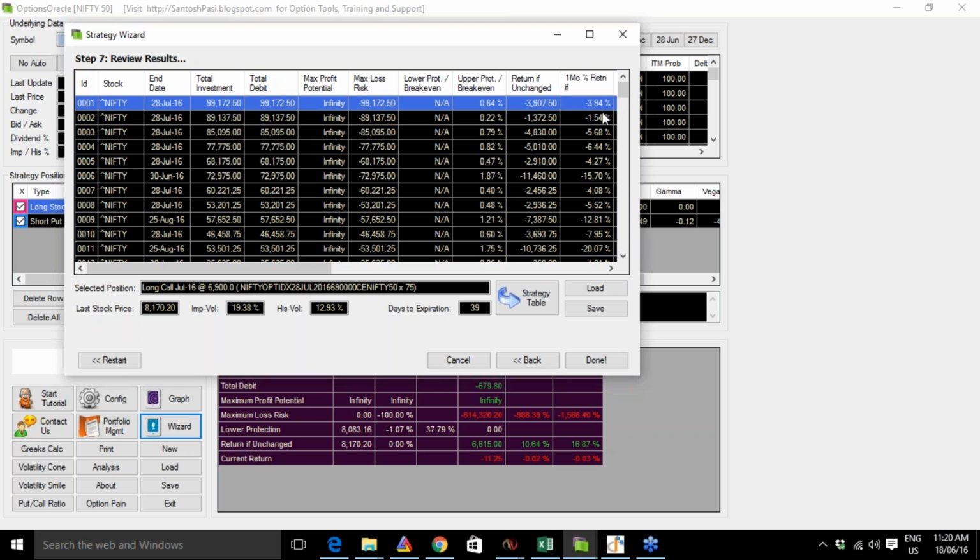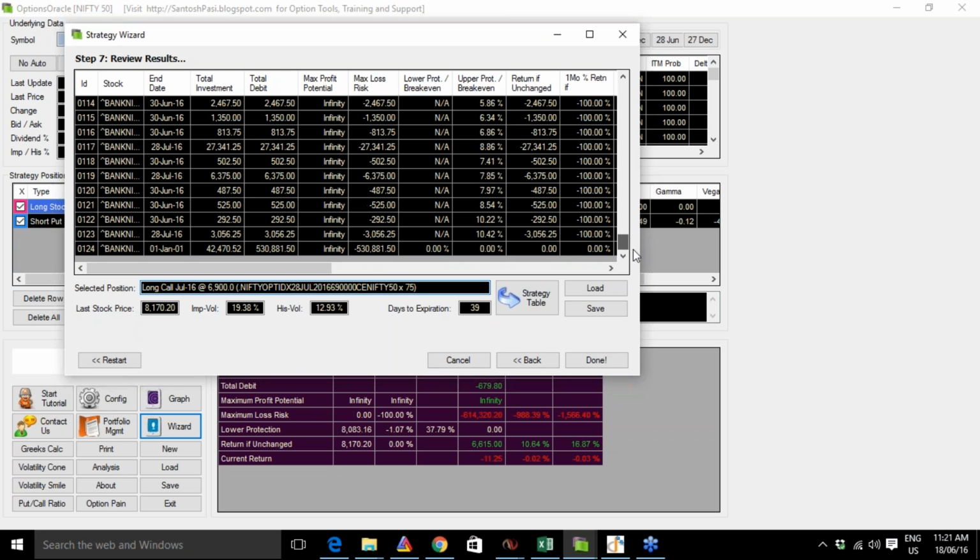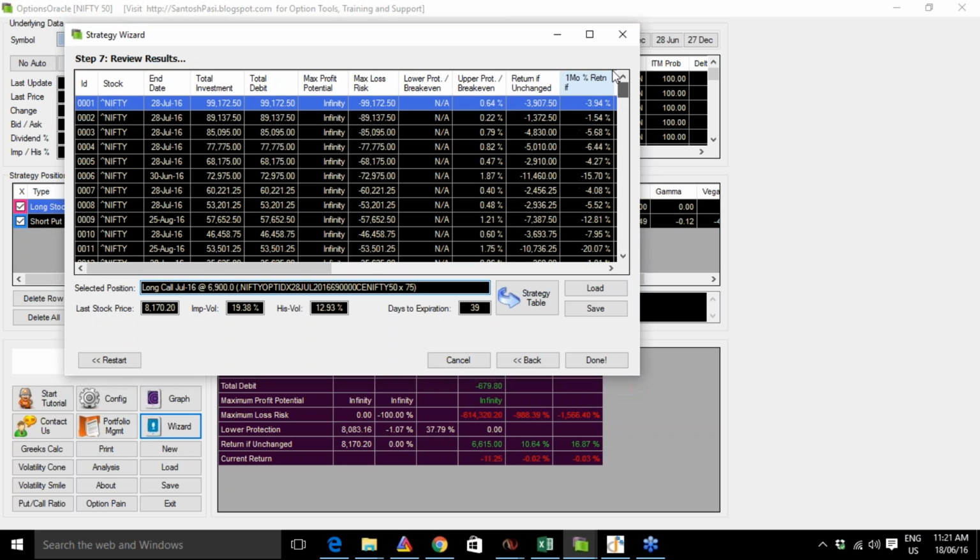So what was the strike? It has a Nifty and Bank Nifty combo over here. So total 124 combinations are available with my given criteria. Okay.